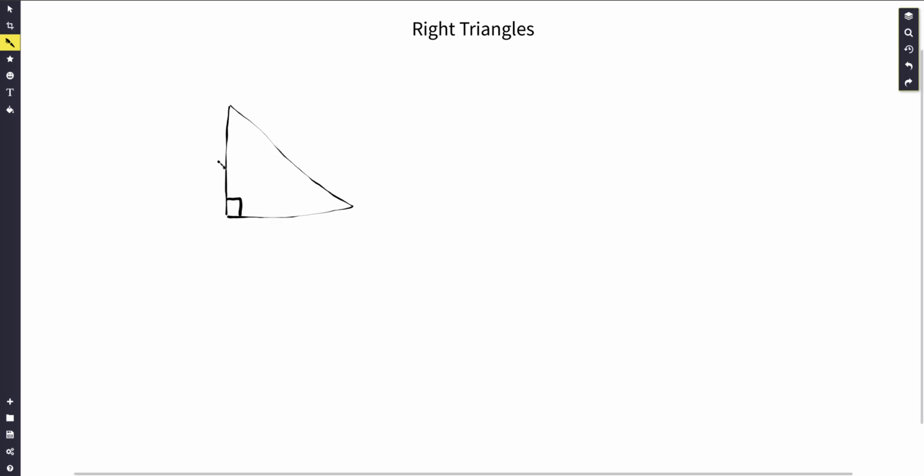So what you guys need to know is this one special right triangle, a 45, 45, 90 right special triangle. Okay, so what this means is that there's a 90-degree angle and two 45-degree angles, and we can kind of solve this here. So we see that these two angles right here are about the same. Let's denote this as x and this one as x. And we need to remember our fundamental property that all angles in a triangle add up to 180. So I'm just gonna write that 180 here on the side.